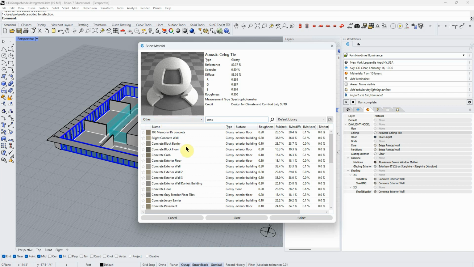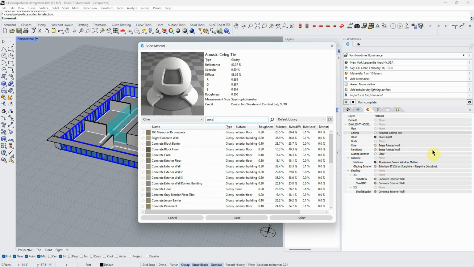Basically we're talking about how much light is reflecting off of or going through the material. So you'll see with this concrete, 100 Memorial Drive, it has a T-Vis, which is visible light transmittance, of 0%. That makes sense. It's reflecting light in different ways. We won't talk about that.